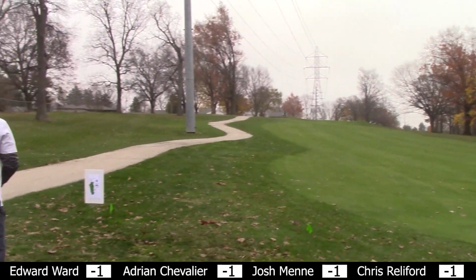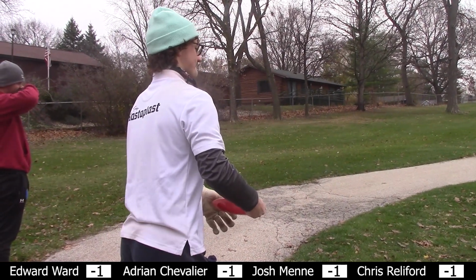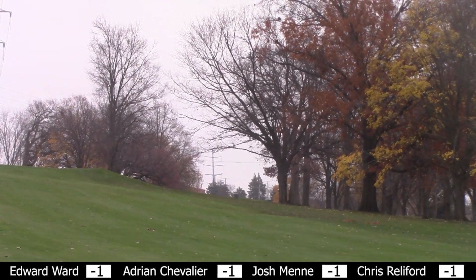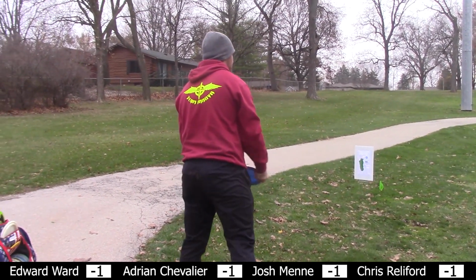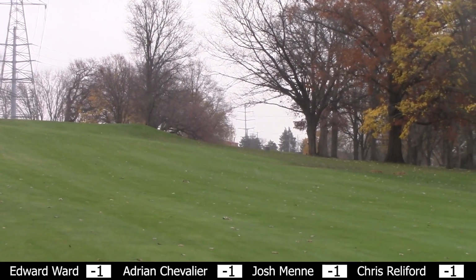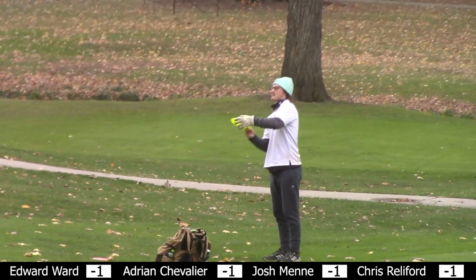Friendships are made. That's an okay shot by Josh. I'm sure he would have liked a little farther, but there's nothing wrong with that. Definitely can attack the birdie from there. Adrian, probably looking to put a move on this. That is ripped, but that is turning. That's pretty much what I did on my shot. I was able to play in this tournament. I did okay. I ended up way over to the right as well. So we see Edward also going for a smash. But this is hooking up, and this is heading towards that golf green up there. Hey, you're good. And that is just barely out of bounds, maybe by a few inches.